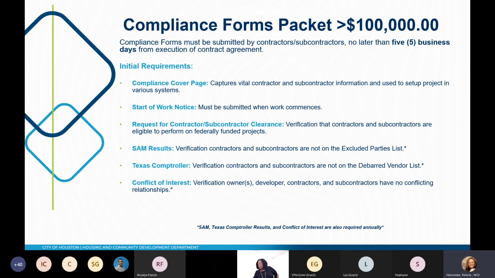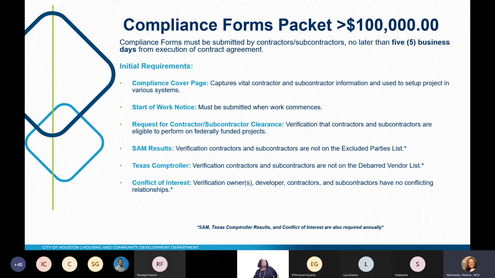We need a start of work notice, a form that must be submitted when work commences. We need a request for contractor or subcontractor clearance, which verifies that the contractor and subcontractor are eligible to perform on federally funded projects.